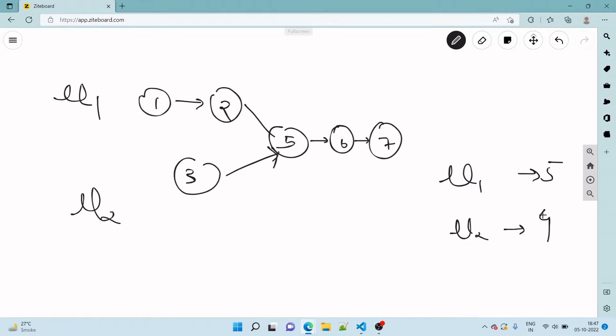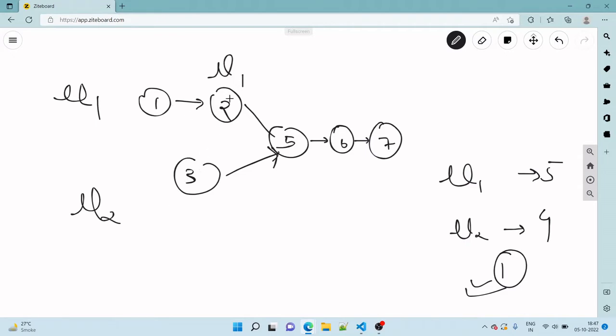So we'll find the difference of these two, which comes out to be 1, and whichever linked list is longer, the pointer of that linked list, we move this difference ahead. So we make LL1 go over here, which is one node ahead of its starting.